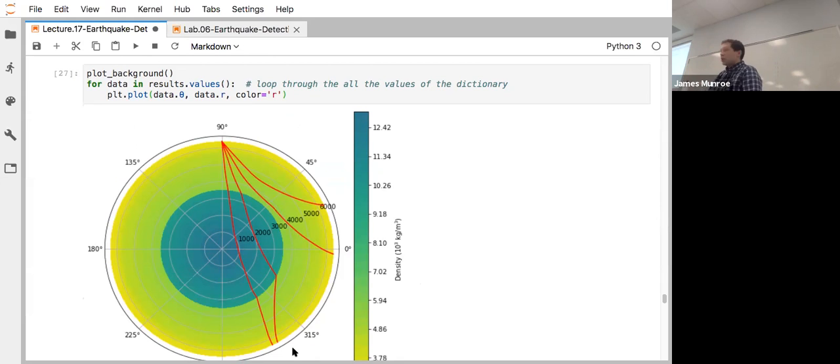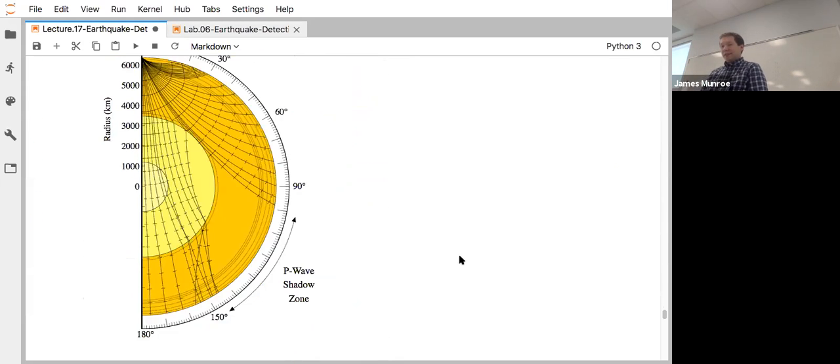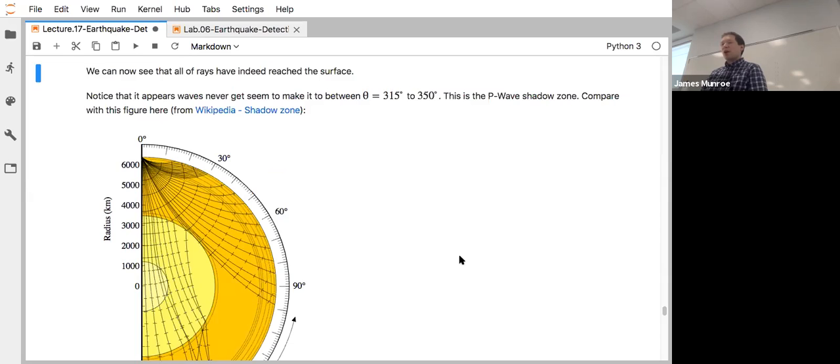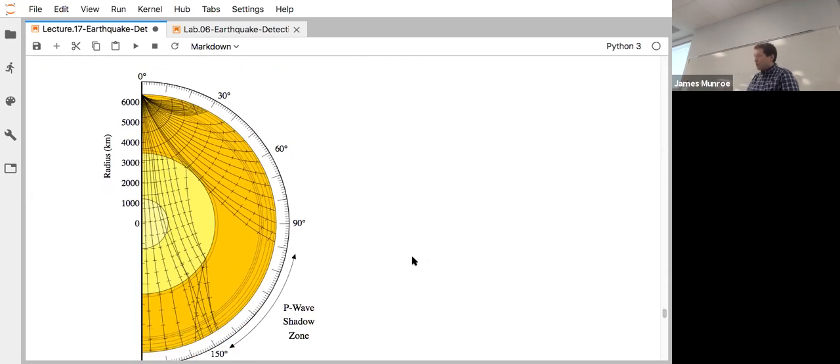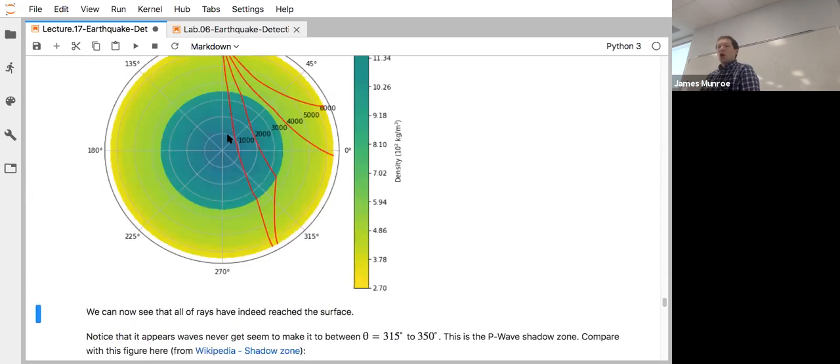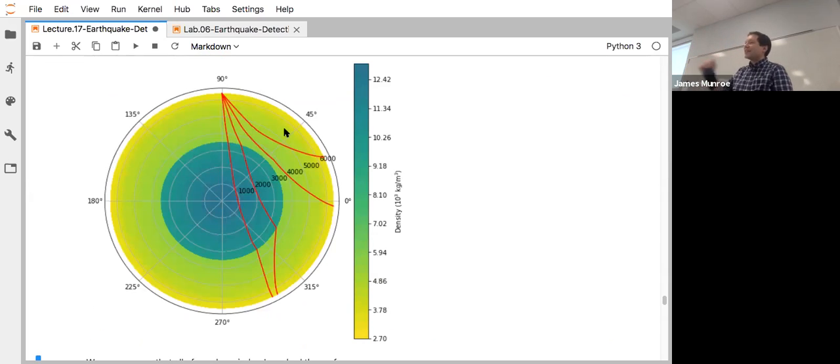And in fact, if you look at Wikipedia on these kinds of plots, you'll get pictures that look like this. This is a textbook picture of the propagation of P waves. You can see that it has the same characteristic pattern where they bend and come around here, or if the wave is shallow enough, it comes around here. So you can imagine making this plot by playing around and adding more lines and more curves to your data.